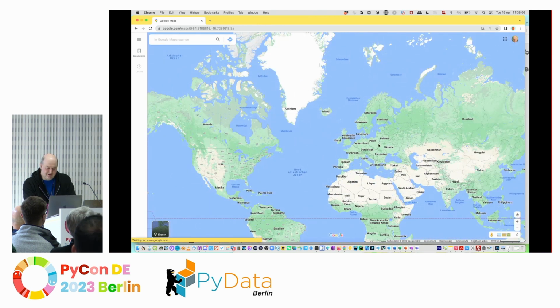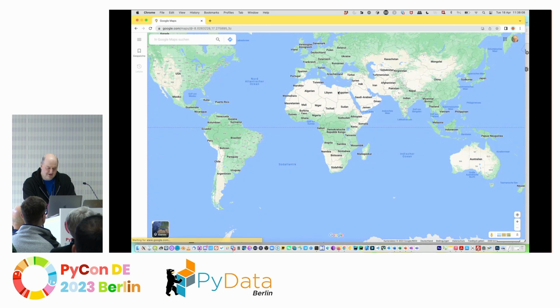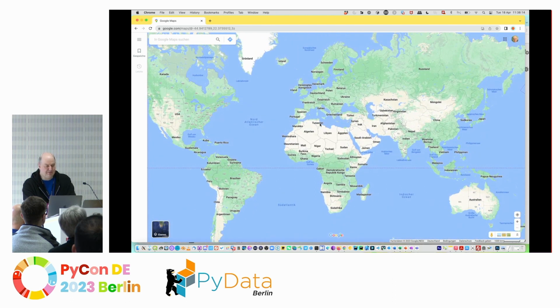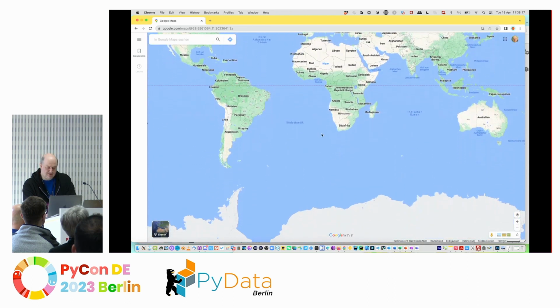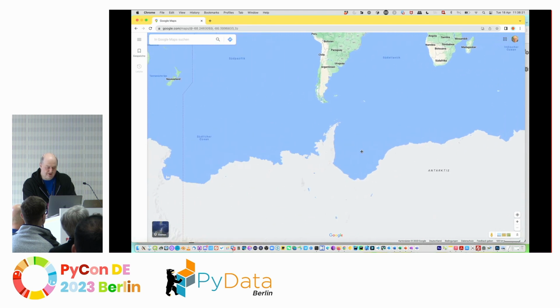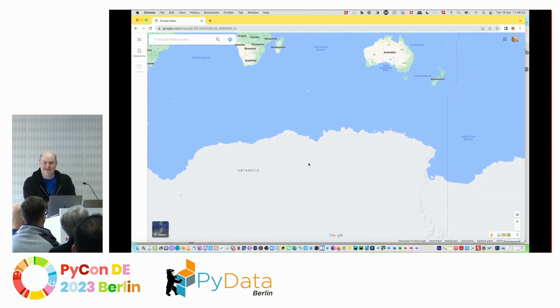So, yeah, here it is. Isn't that wonderful? Antarctica. Oh, it doesn't allow zooming anymore. You can't zoom out more because people were confused because they thought Antarctica is the biggest continent. You see, you can fit all continents into Antarctica, basically, which is completely wrong.